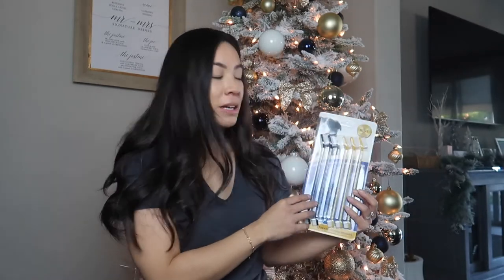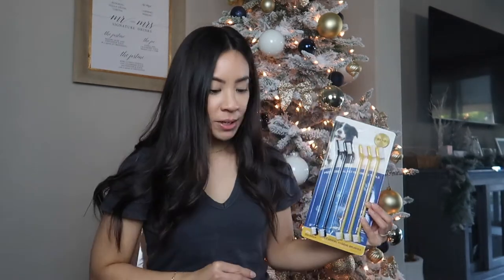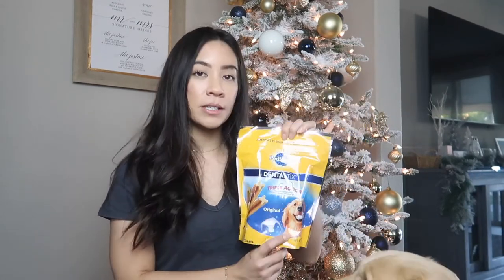But what I've noticed in the back of his teeth, he does have a lot of plaque buildup, but this has definitely helped us tremendously when it comes to removing that plaque buildup. So his teeth are really nice and shiny. Another item for his teeth would be these Pedigree dentist sticks. We've tried a few and we've always felt like this one worked the most, and he really loved it, both to clean his teeth and freshen his breath. This is clinically proven, and I believe that because obviously we see what it's done to his teeth, and it's really helped him a lot.